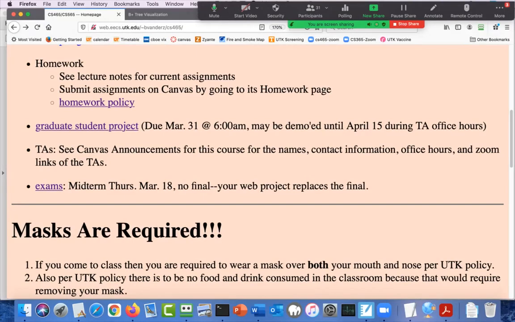So you can't have other applications open. You can't click off to other pages except for the links I give you. It basically freezes your screen so that you can only take the test. And I will post some directions to the startup page. You'll have to download the software for it. It's relatively simple.